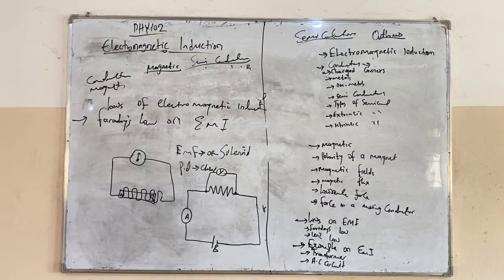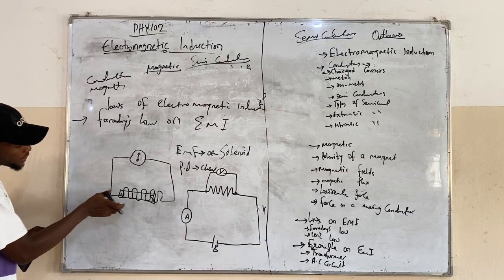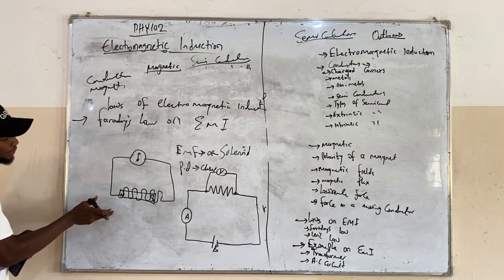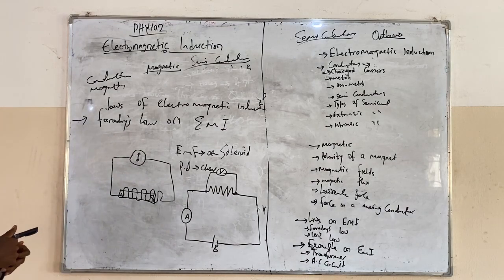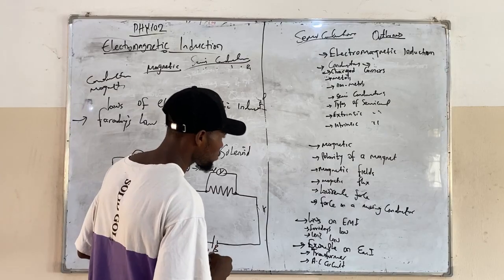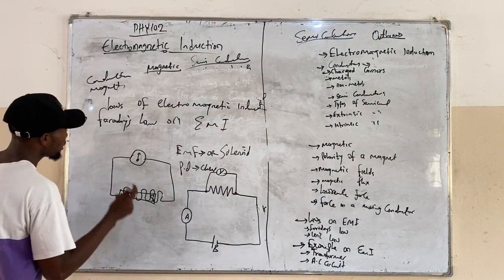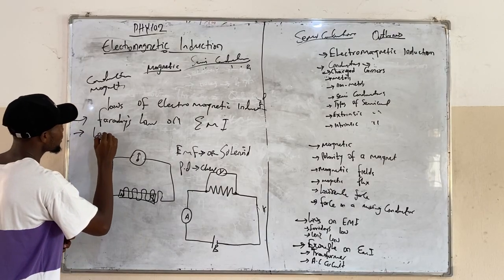Back into our concepts now. I said Faraday's law of EMF says that when there's a relative motion between a conductor and a magnetic field, electromagnetic force is induced. So now let's go to the next concept, the next law on this very stuff. Faraday's law, and the next one is what? Lenz's law now.